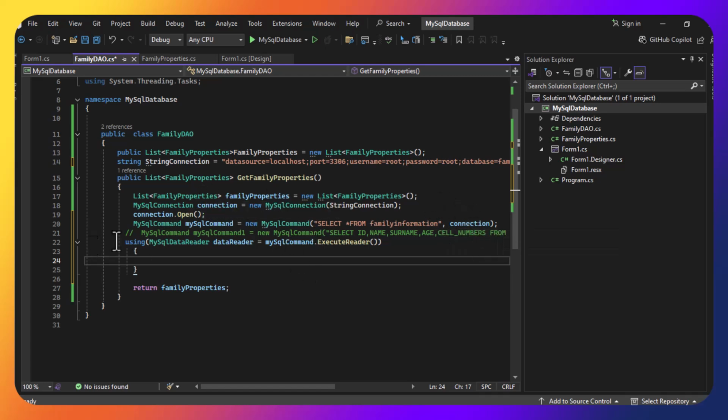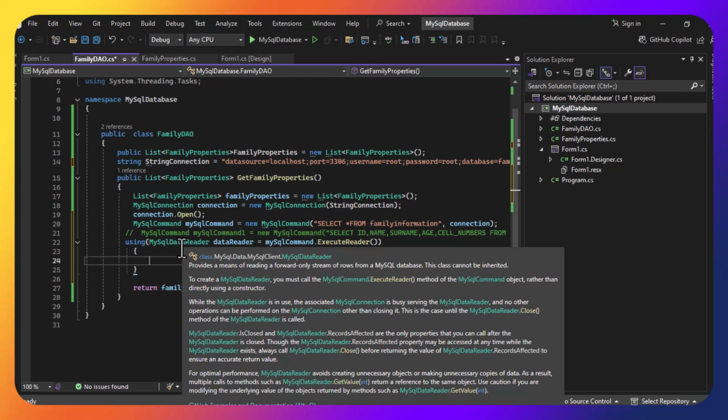Very good. And then we're making use of what we call the using, something like a loop. And then we have MySQL data reader, calling this data reader equals MySQL command dot execute reader. So it will read the information.